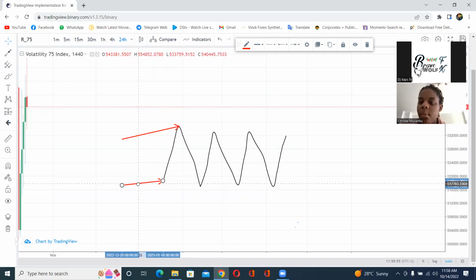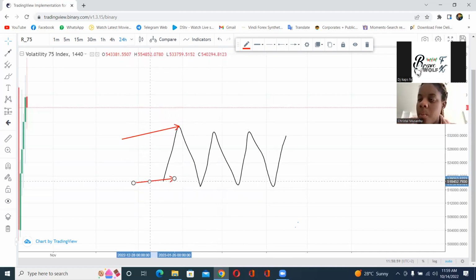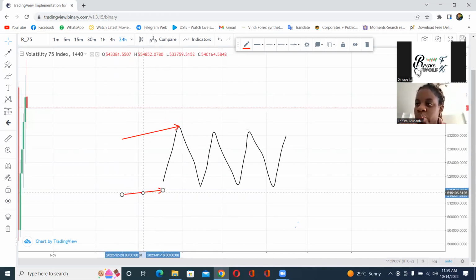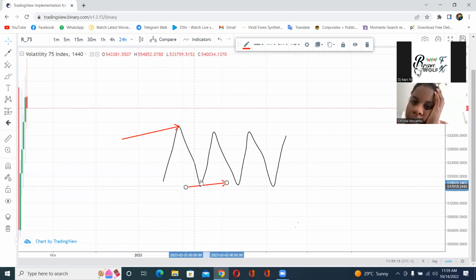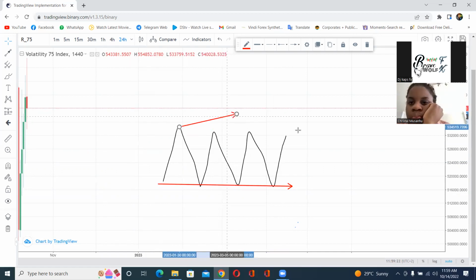Market to hit from here to this point. With the smaller time frame, you can trade even with $10, $5. But on the bigger time frame, if you analyze, you'll find that a lot is happening in the smaller time frame. Then we have the bigger time frame, and we see the support and the resistance in the bigger time frame, like we are analyzing, and then we found support and the resistance.